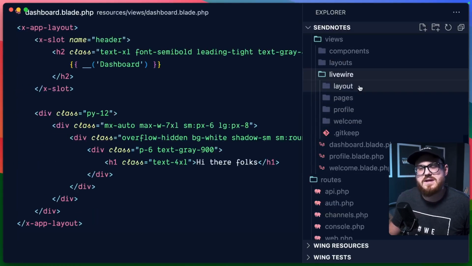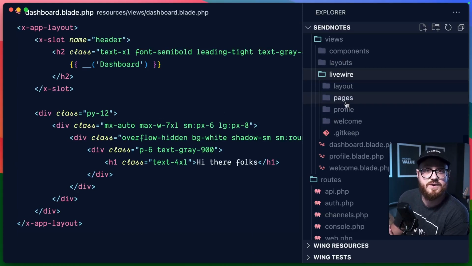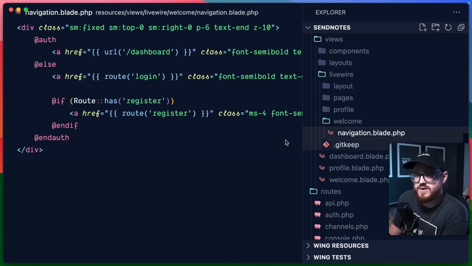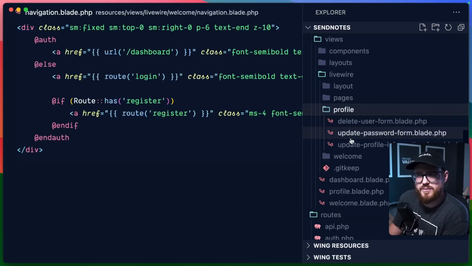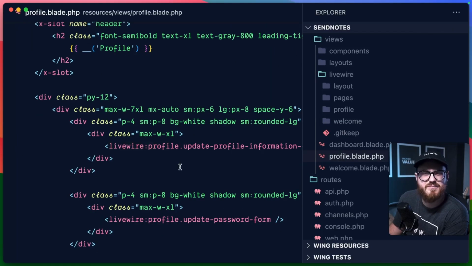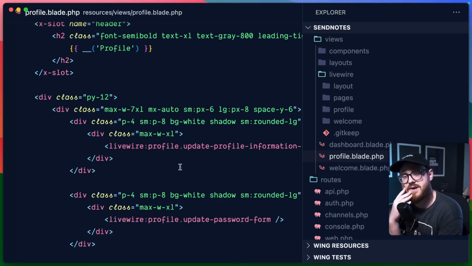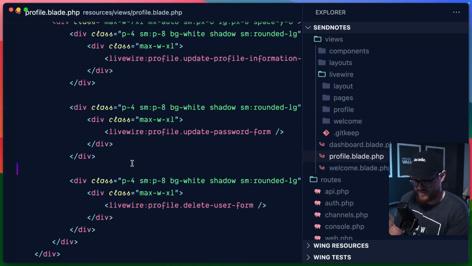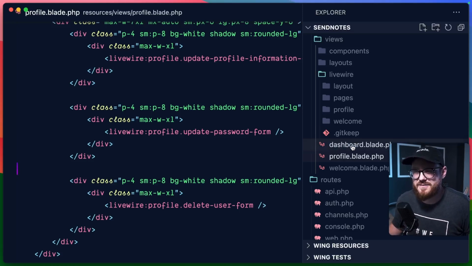And then we have our Livewire pages, and these are basically the Volt single file components that we installed and chose when we chose Laravel Breeze. We have welcome, navigation, and our profile. So if we were to go into our profile.blade.php, you can see here that we have specific Livewire components. You can think of these as React components in a templatized Blade template. So we have three different components here. Not React, but Livewire single file components. So we have profile, update profile.